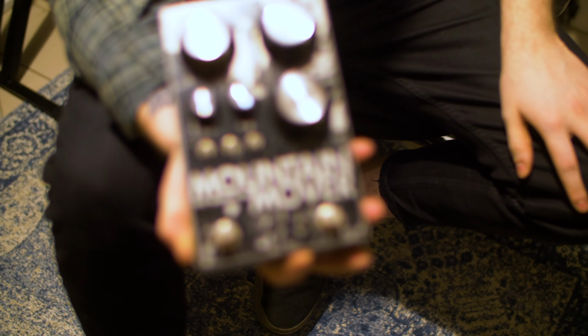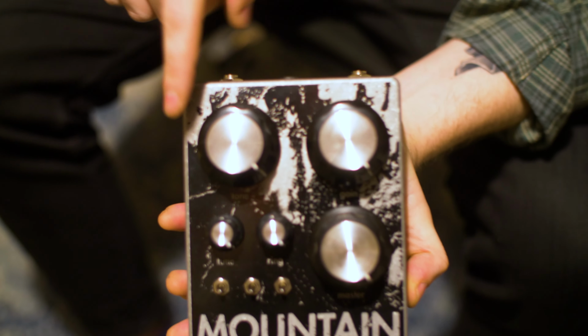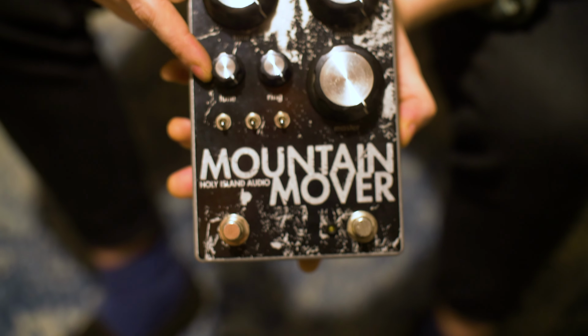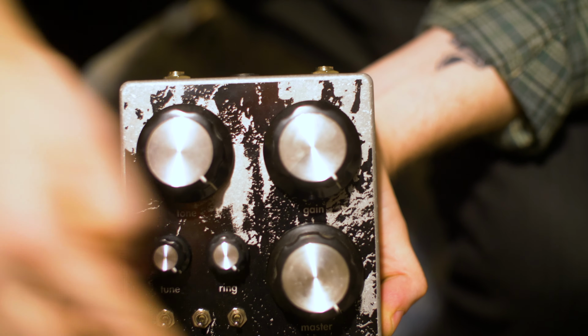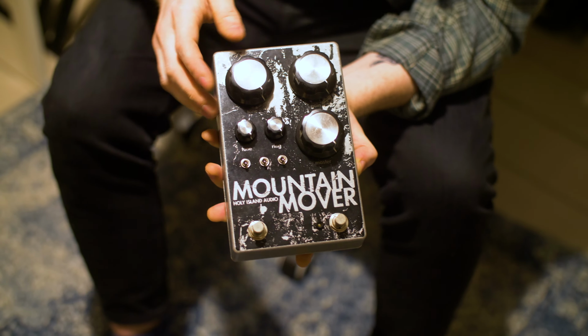It's the same size as my face, and I'm just going to walk you through the control system, the user interface that we've got here. It may change as it's still in prototype phase, but I like to keep everyone in the loop of what I've got cooking basically. So it consists of two parts. You've got a big old Big Muff fuzz section, and this is turned on by this foot switch here. On the right hand side you've got the bypass LED, so you know when it's on. You'll also know that it's on because the room will be vibrating.